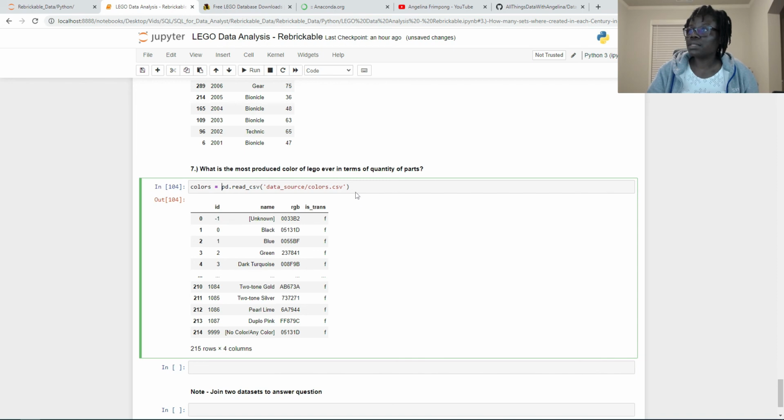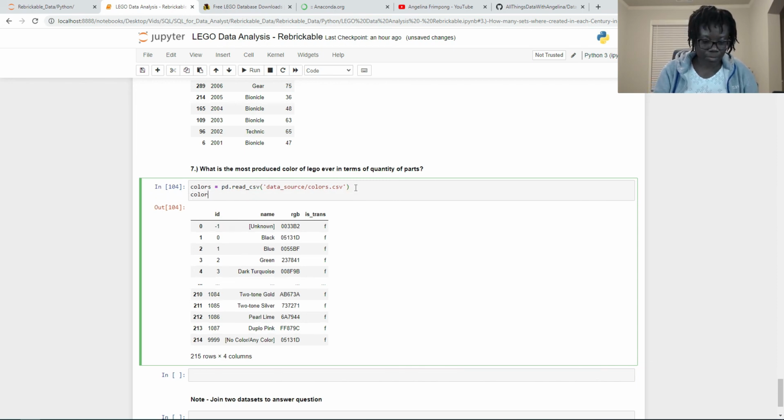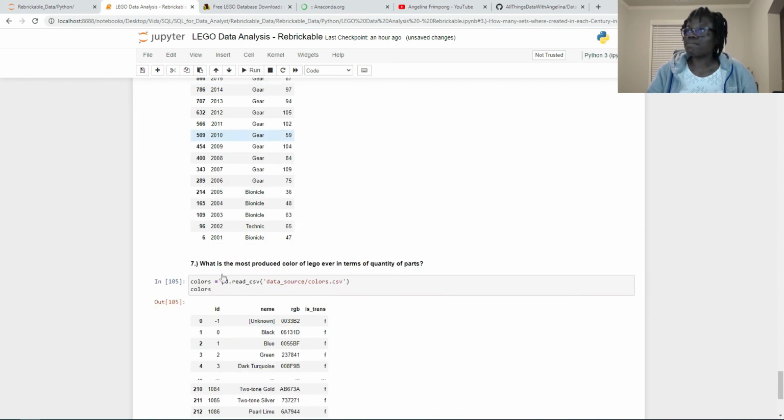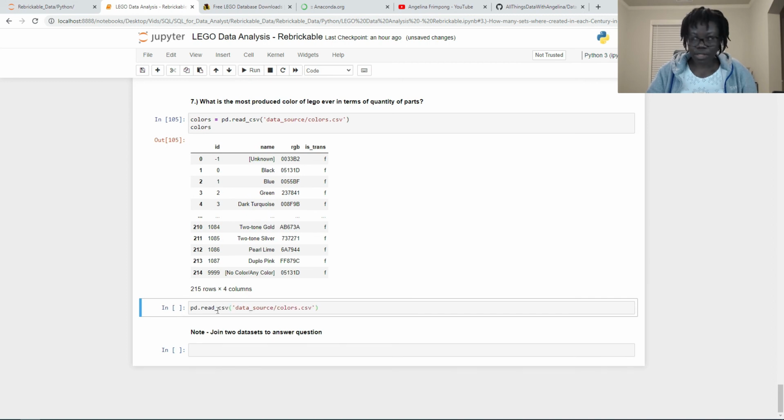All right, and then call it here. Good. And then I'll do the same. I did copy, and then I'm just going to change this to inventory parts. Inventory parts. And I'm going to pass that to my data frame. Run that, and then that is going to be called here.